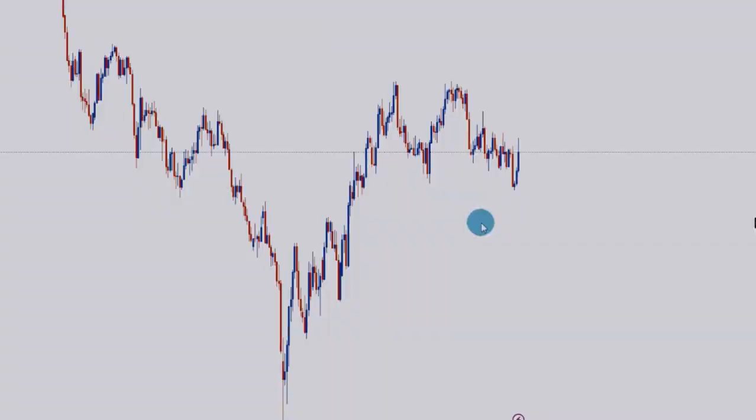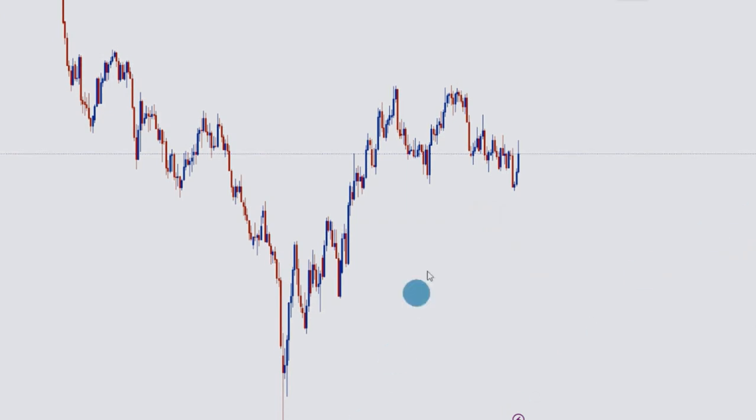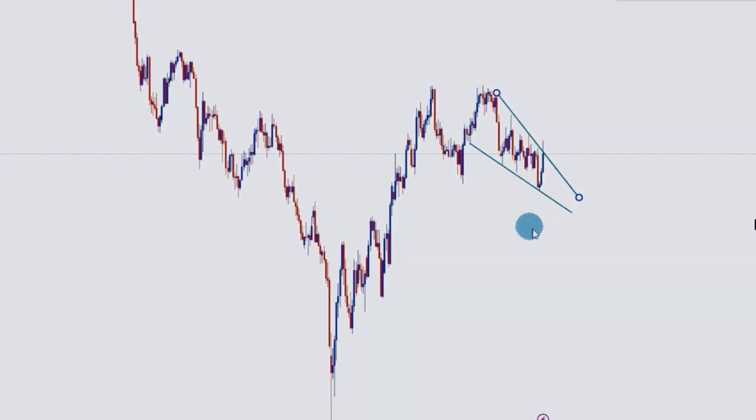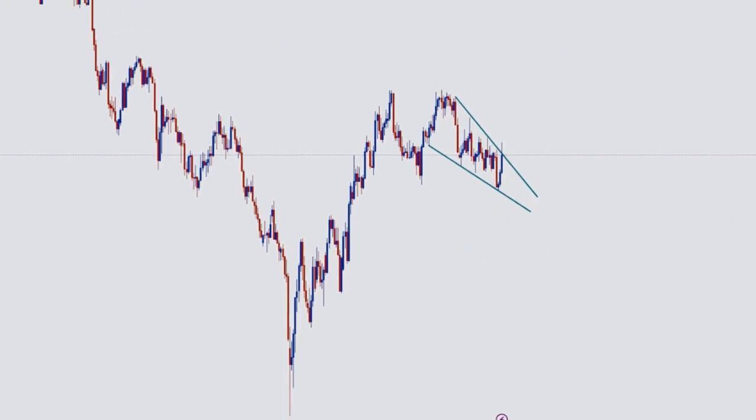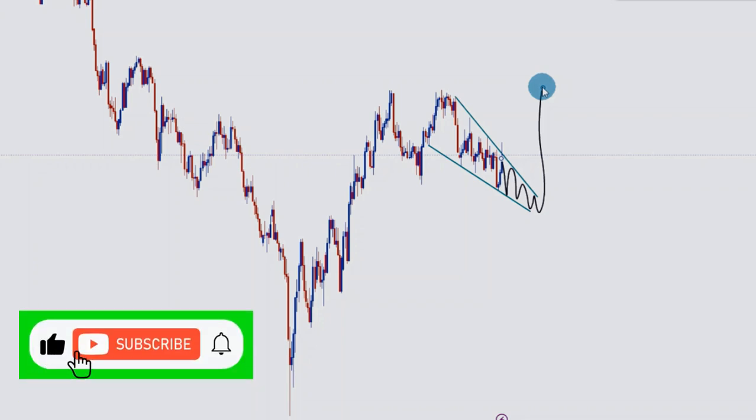Let's go, guys. Looking at the market view from the higher time frame, you can see clearly that we are having a falling wedge on the daily time frame of pounds against US dollar. You pick your trend line tool from this zone to this zone and the upper downtrend line from this zone to this zone. You can see clearly that the market is already giving us a formation of a falling wedge, a bullish continuation pattern, whereby we can have a price formation like this for the market to be able to give us a bullish movement to the upper side of the market.